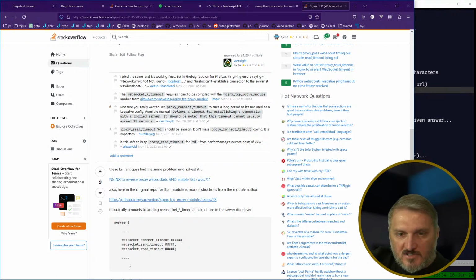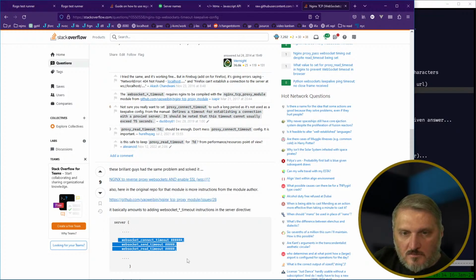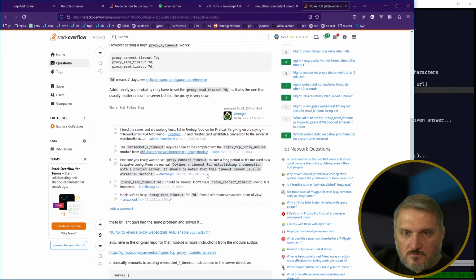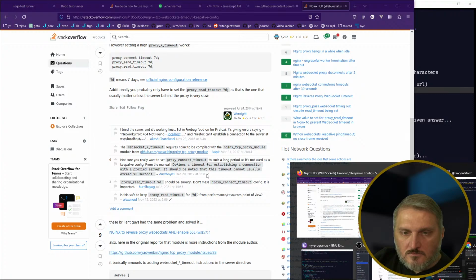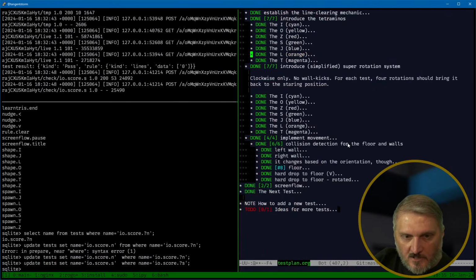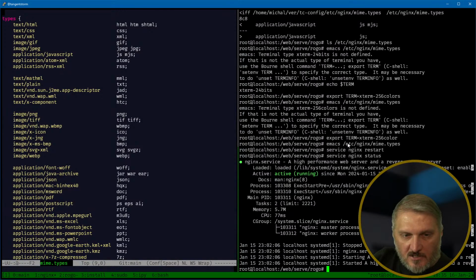Okay, so we'll just say WebSocket timeout, all these things. I think the connect probably ought to be. I might need to study this a little more rather than just copying and pasting something blindly, but let's just try this. Let us copy and paste blindly.